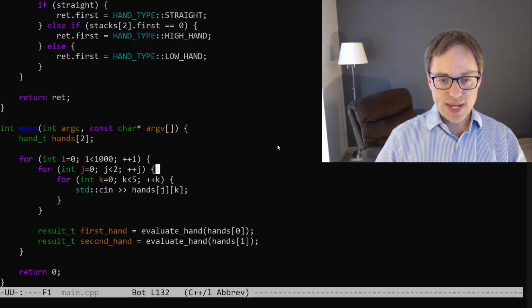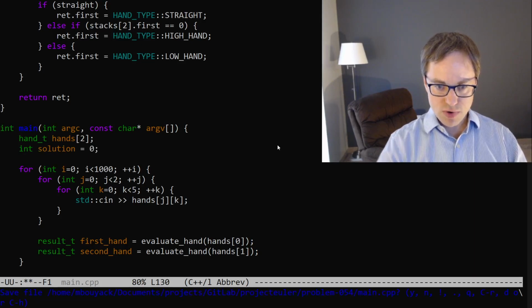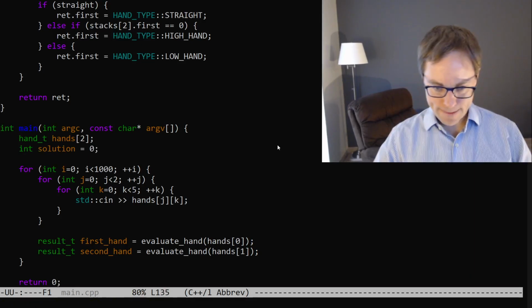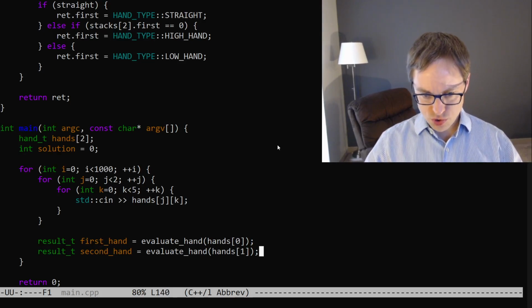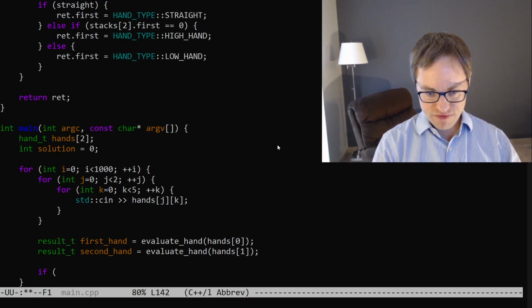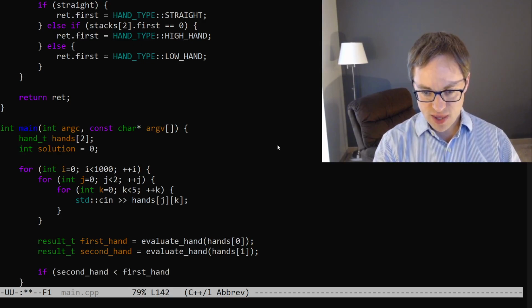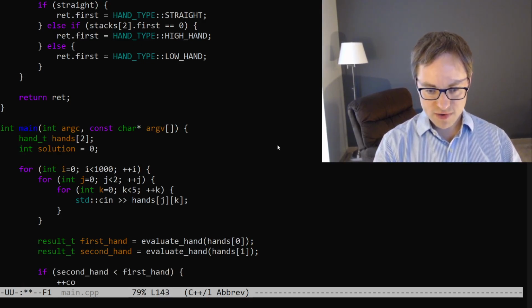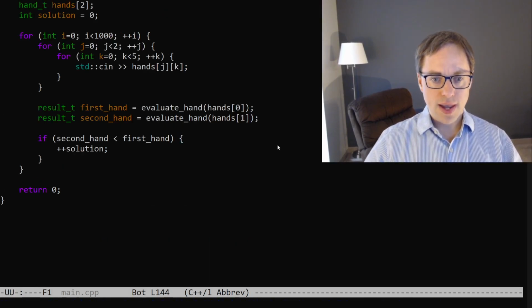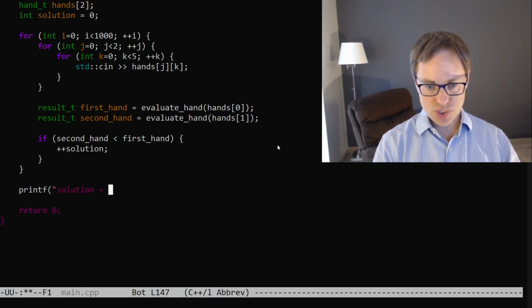Okay, and then we're going to need a counter to keep track of our solution, starting at 0. And so we've got our 2 results, and so we should just be able to say if second hand is less than first hand, plus plus solution. And then after we've evaluated all of our pairs of hands, printf solution equals %d.